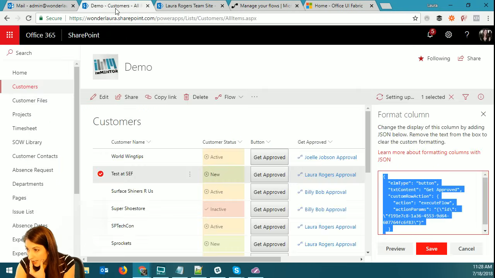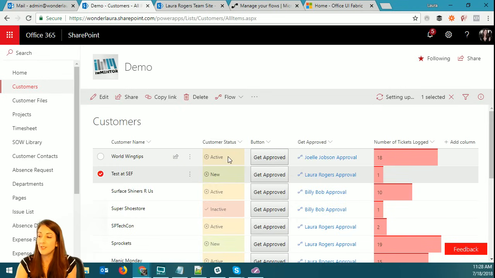We'll go look at how we did some of this other stuff. Like customer status, that was a more complex one, because in this case you've got multiple conditions and multiple things that you want to happen. If with that button we wanted something different if it was rejected, the thing is this one's a button.